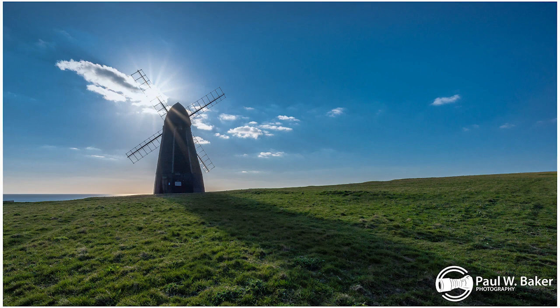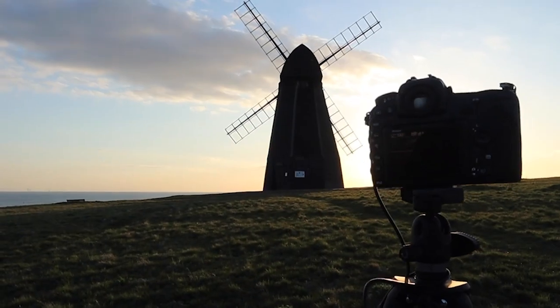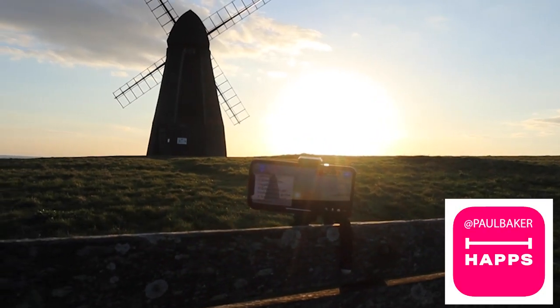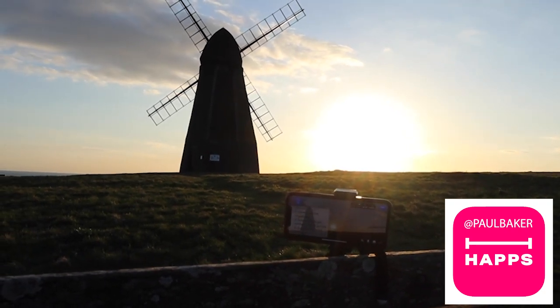Anyway, so the time lapse is on the way, and that is with the Nikon D500. I've got the Nikon Z6 just here ready to go. I have taken a couple of photographs already. Hopefully those are all right, but really I want it as the sun sets. So now it's just a waiting game until we've got a red sky, hopefully, and hopefully a little bit more cloud. That remains to be seen. So as I've been doing most weeks, I am doing a time lapse, I am doing photographs with the Z6, and I'm also doing a HAPS broadcast. I've just left that tied up on the bench so that people can watch the sunset as it goes down.